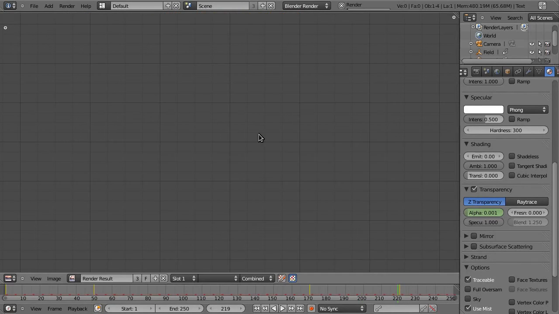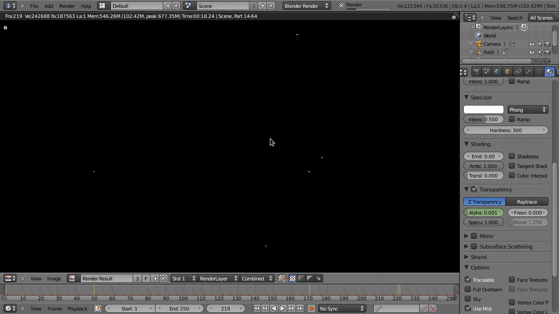And now let's see. And an alpha value of 0.001. This should be really only glitter and nothing else. And see, there's a few glittering stars. Not extreme enough, I guess.